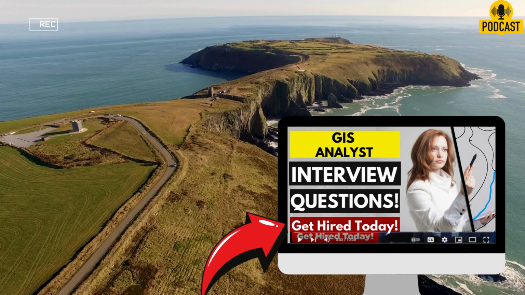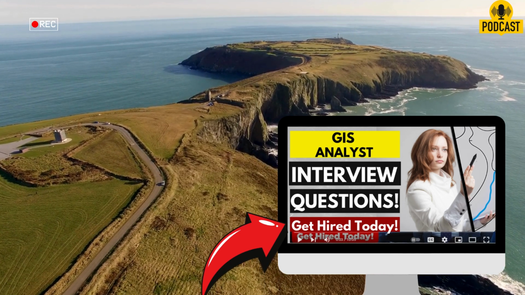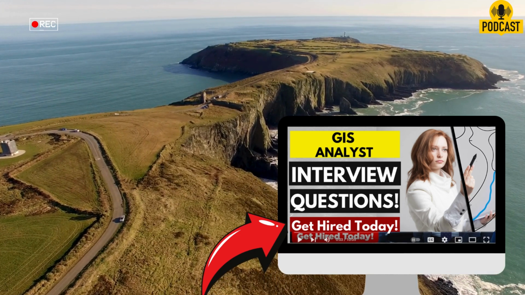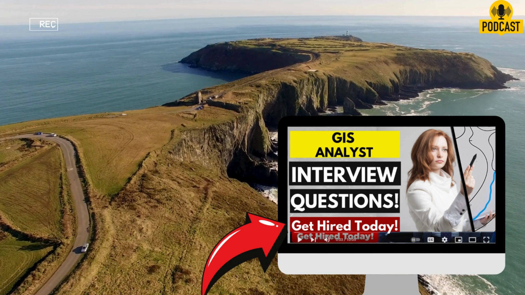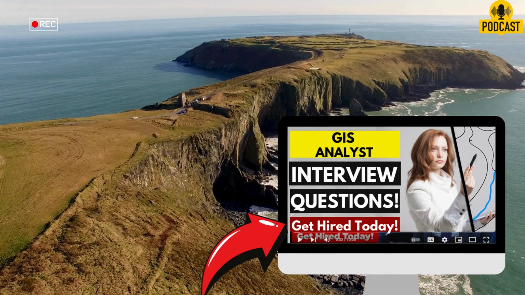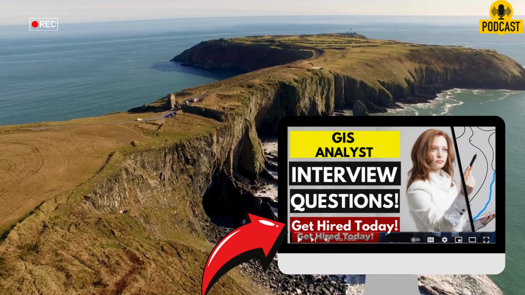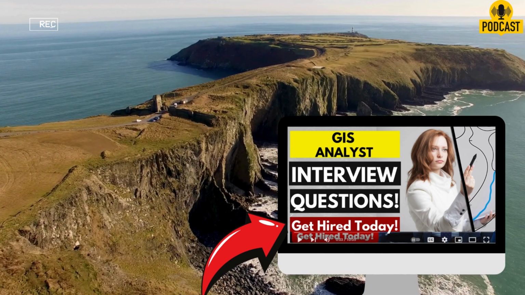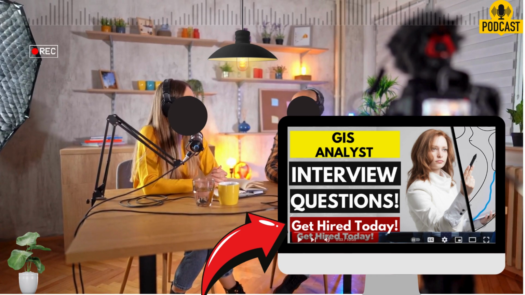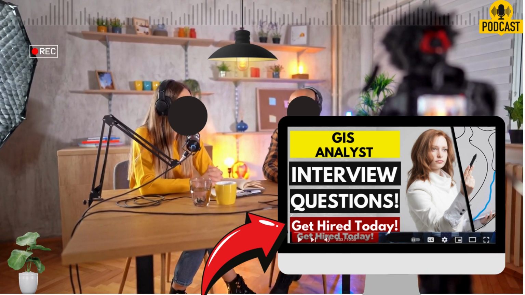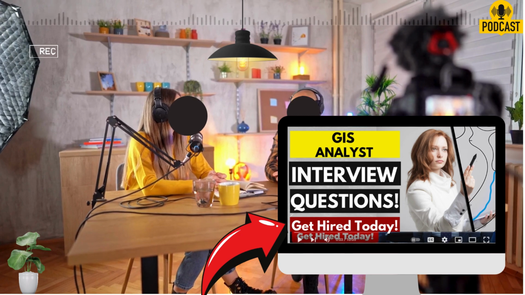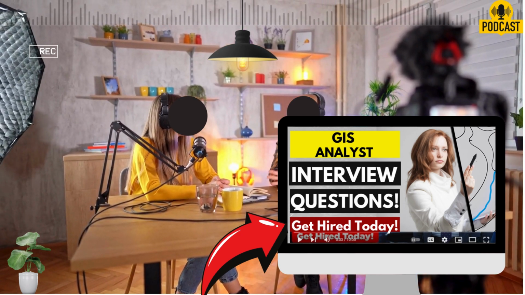Okay, final question. Before any analysis starts on a project, what are those absolutely critical checks an analyst does on the data to assess its quality and completeness? That initial vetting? Right, that upfront assessment is vital. First, review the metadata thoroughly. Understand the data's lineage, purpose, scale, accuracy, update frequency, any known issues. Read the label first. Visual inspection in the GIS. Just look at it, zoom in, pan around. Do you see obvious gaps, weird spikes, features that look wrong? Eyeball check.